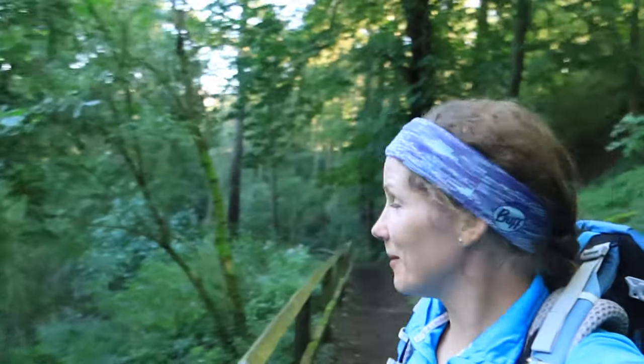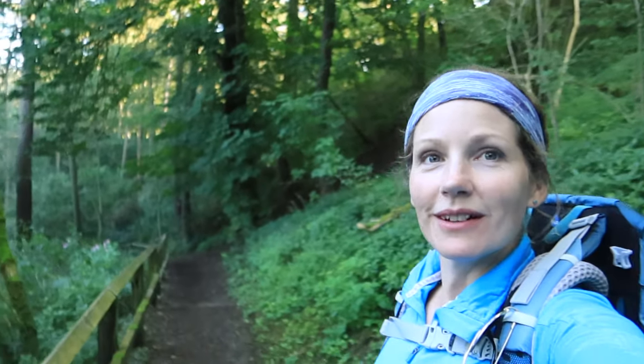The last little bit heading up to Osmotherley. It's mean. We just thought we'd reach that nice flat area where we just went across and then down into Osmotherley. But no, it's a little bit mean at the end. We're coming up all these steep steps. They probably look not steep at all actually, but it's a bit mean towards the end.